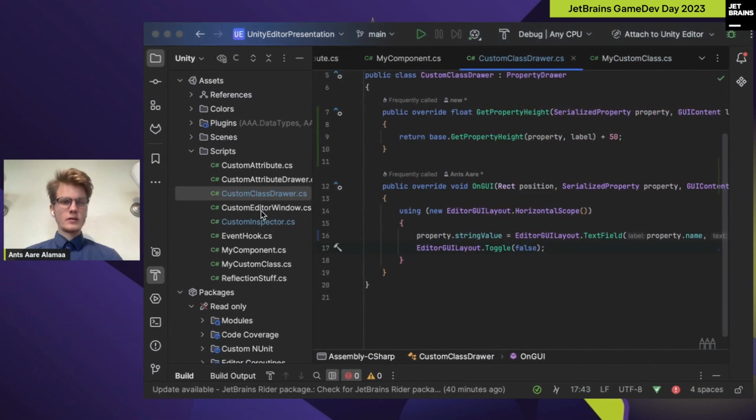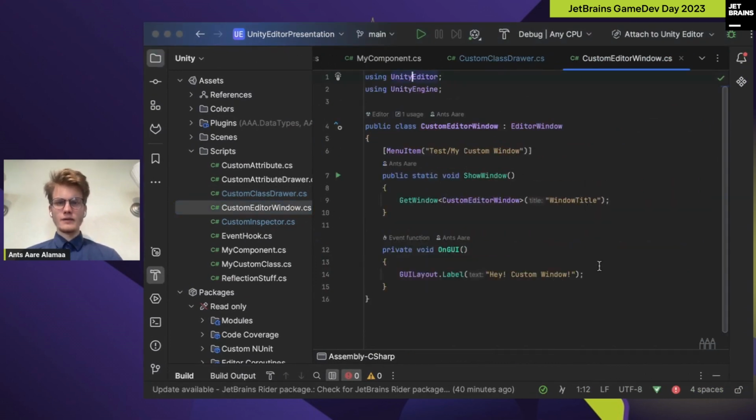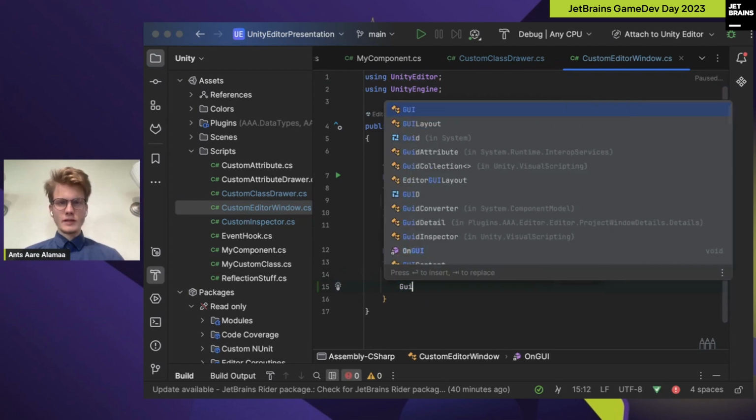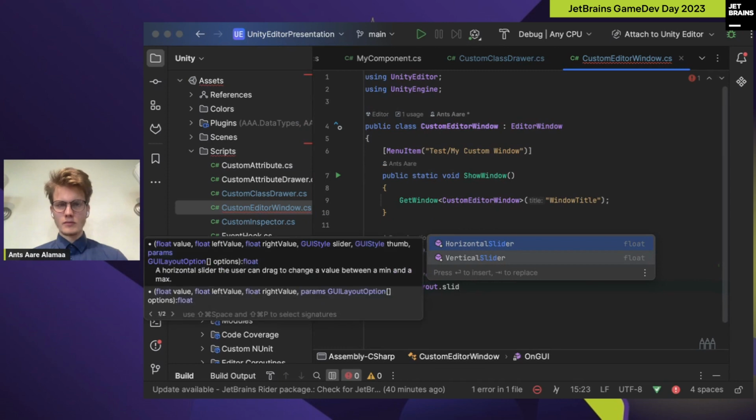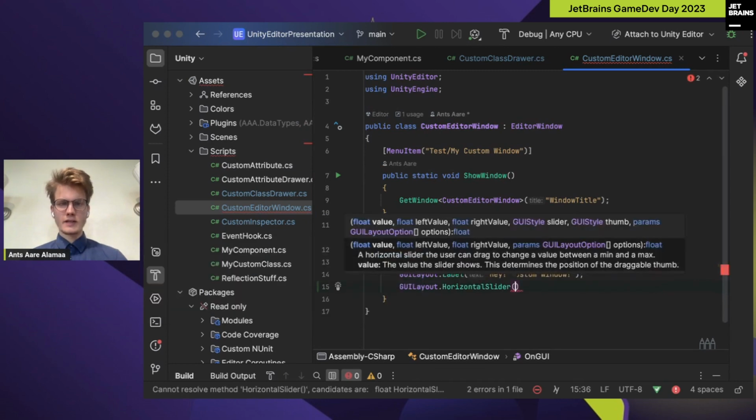And if I want, I can add anything else inside of here as well. GUI layout dot, maybe let's add a slider or something like that.